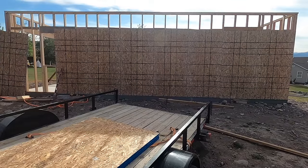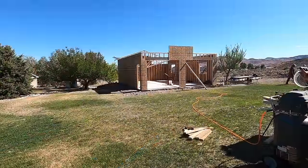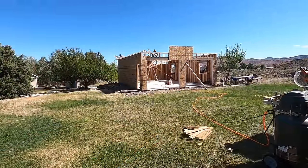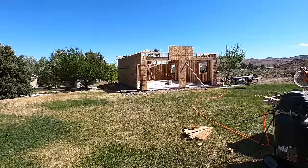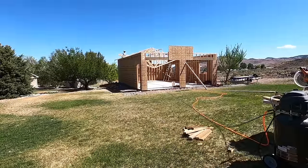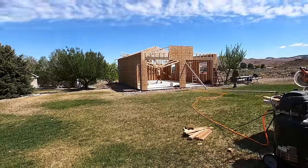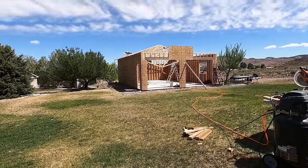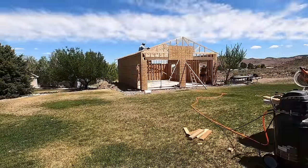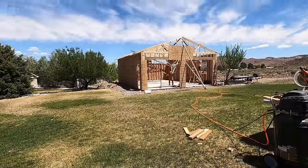The trusses were the one thing that I did hire somebody to build for me. I didn't want to worry about the snow load or the correct pitch. That was one thing that I didn't want to have to stress about. So out of this whole project, the trusses were the one thing that I did have somebody build for me. However, I installed them all with the help of a family member. Definitely could have used another hand, you know, 2 to 3 people probably is fine. 4 would have been perfect. But me and one other person got it done.